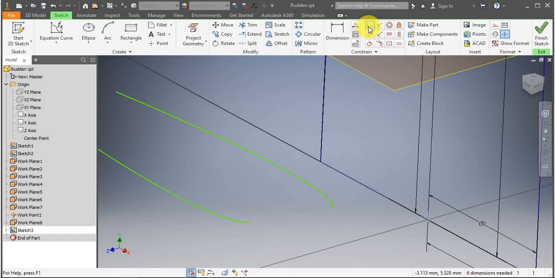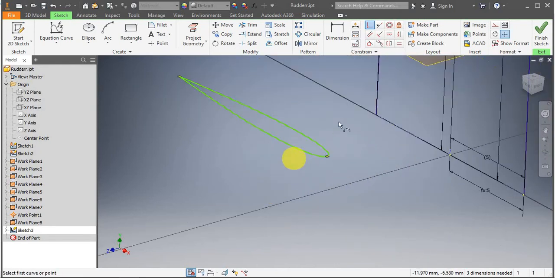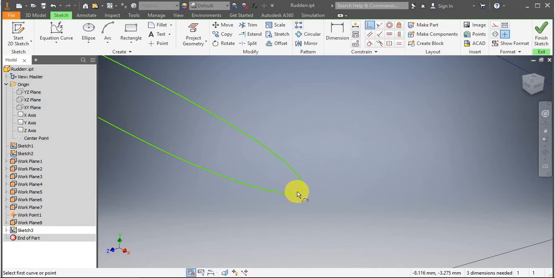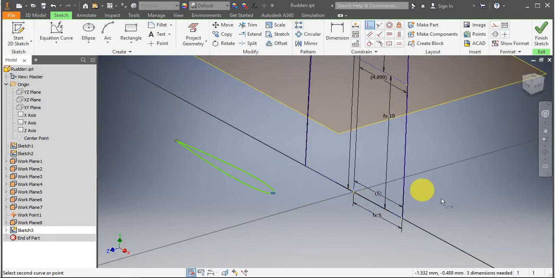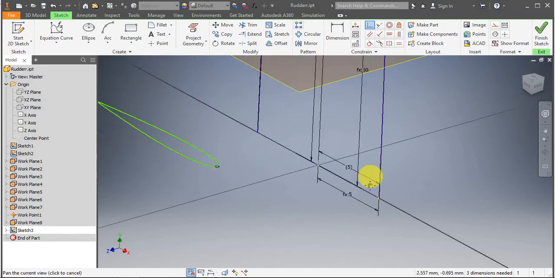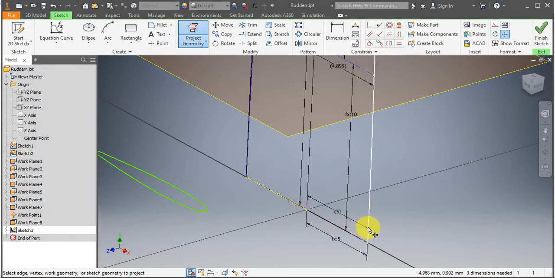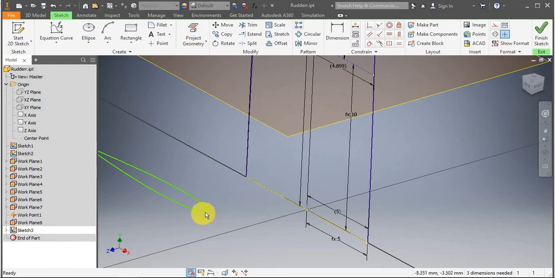So I'm going to say I want a coincident between there and then another coincident between there and there. Okay, so now that my profile is constrained, I'm going to give it a coincident to the leading edge. Oops, it's not working because I need to project my geometry first. Okay, so now I should be able to do it.